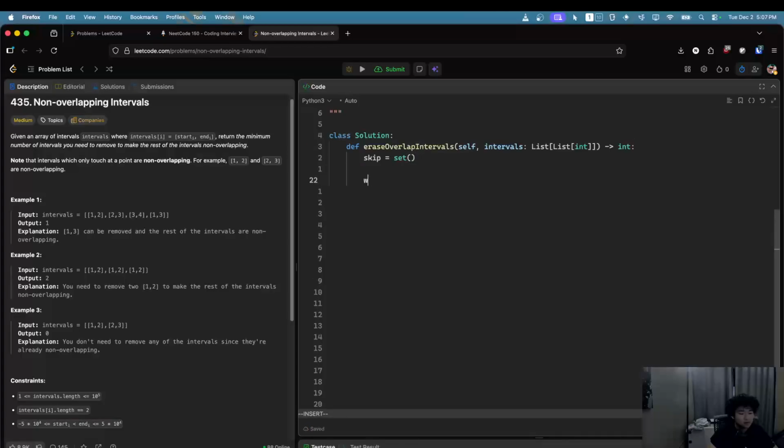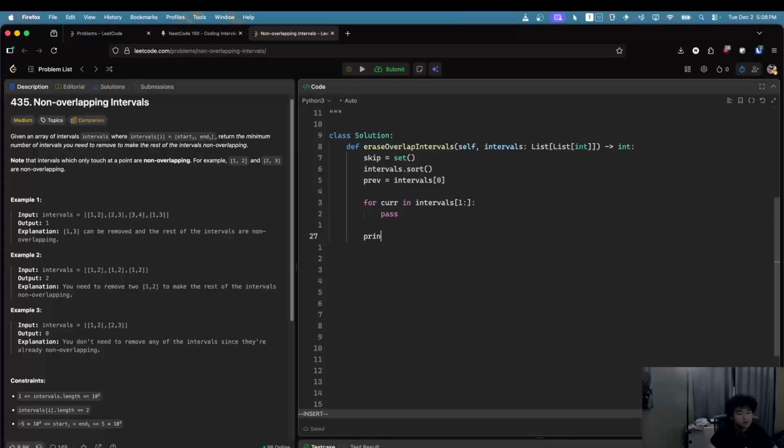Let's say previous is intervals[0]. And then we'll actually do intervals.sort. And for every current in intervals from 1 and beyond, pass.